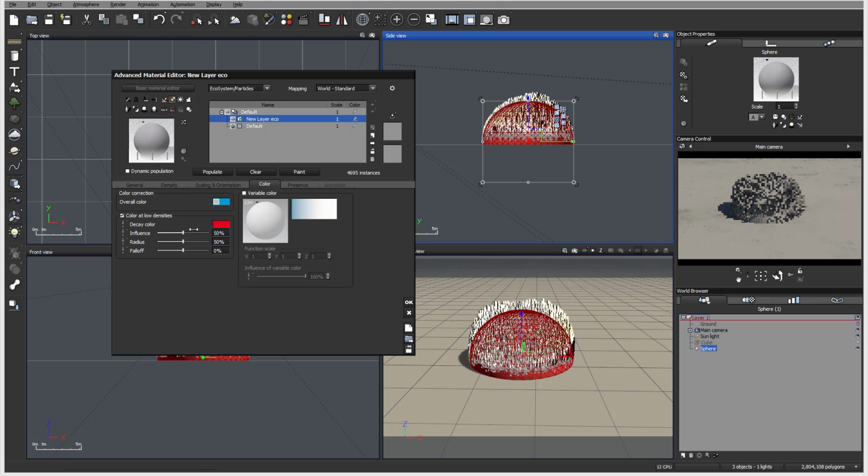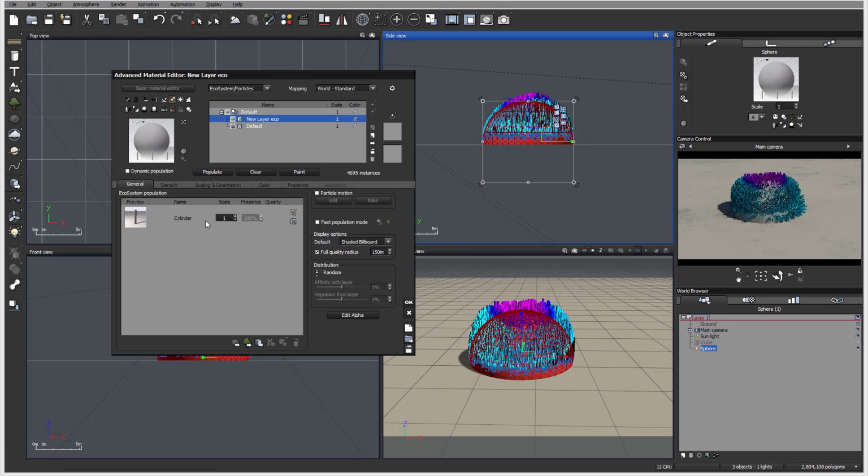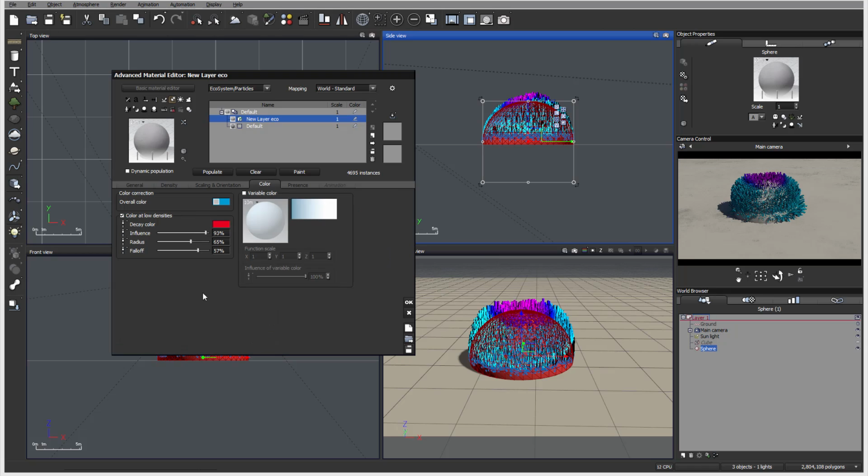Okay, same as we have with influence, so we can pump up the influence radius quite a bit, and a little bit on fallout. So we'll go populate, and you notice right here we have low density, higher density, so we're kind of affecting this with the overall color, and you can see where the low density applied. Sometimes when you want to create a proper ecosystem, you want to maybe preview some areas, and colorization will help you visually see it. Also, we're using the cylinders, which are much lighter on the polygon count. All you need to do after is just add a plant, remove the cylinder, and you will have the distribution same as you did it with the cylinders, only in preview.